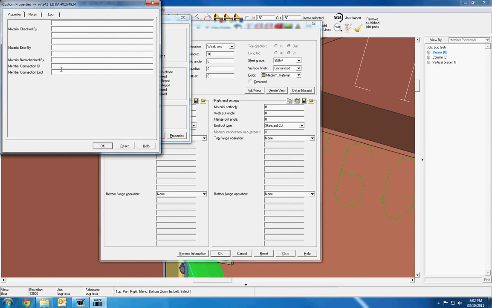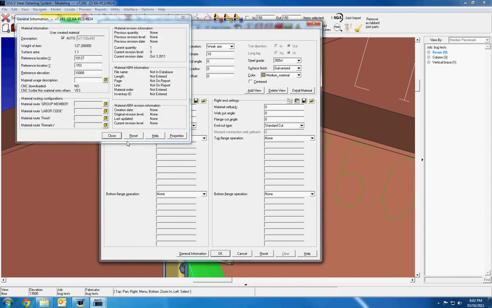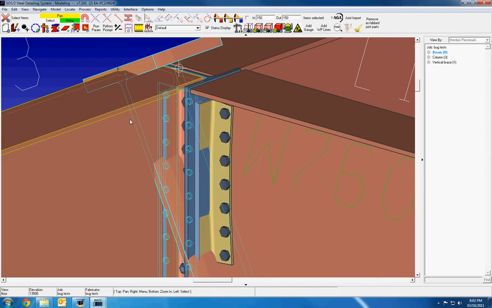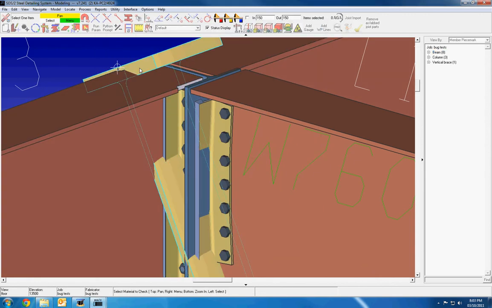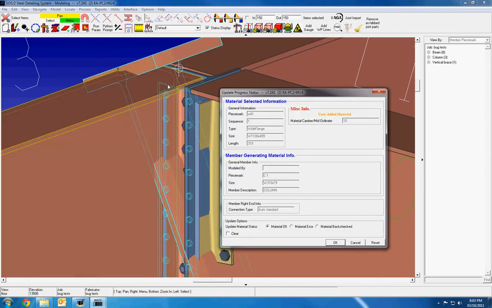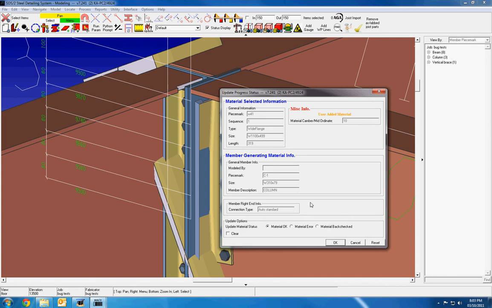This would be sort of a pain. So the member connection ID is, in this case, member number 1. And for the member connection end, 0 is left, 1 is right, so that'll be 1 as well in this case. So if I close that and now click on it, it gave me the information about the column, the right hand end of the column.